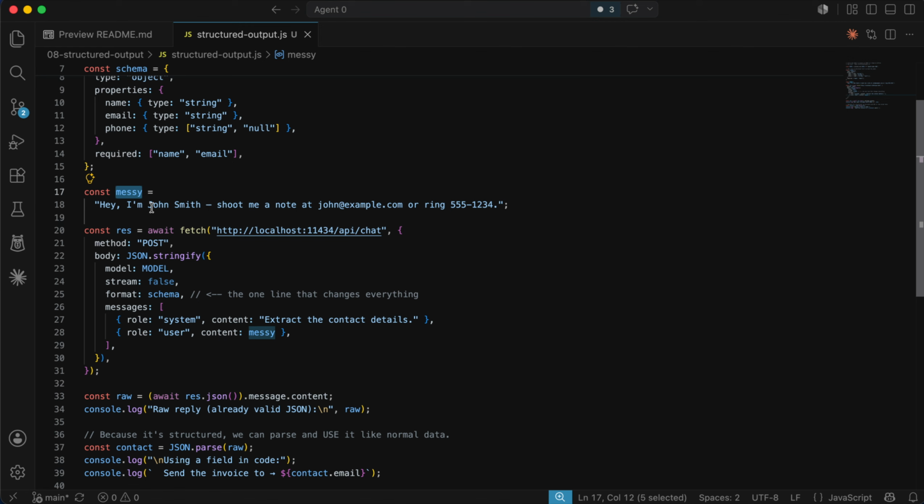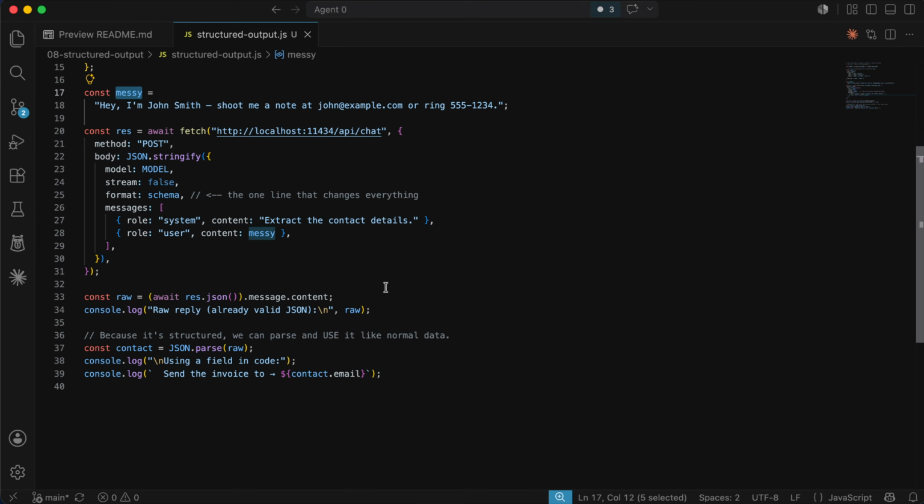So by just looking at this sentence, it will try to figure out what the email is and what the phone number is. And since the LLM is already trained on a lot of data, it understands the format of an email or phone number, and based on its previously trained knowledge, it will try to figure that out.